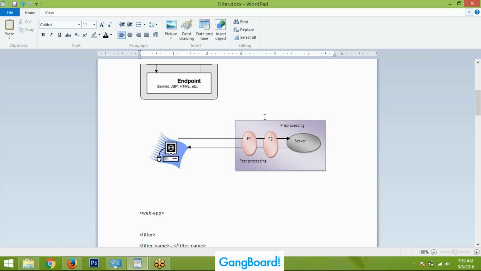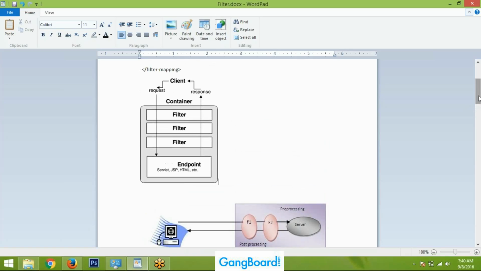So that's what we are saying. If we put the filter, before the request goes to the servlet directly, it will go to that filter, then it will go to the servlet. And for the same servlet URL, you can have many filters, so it will go to the first filter, then the second. It will go via all the filters, then reach the servlet. The request object will be generated.